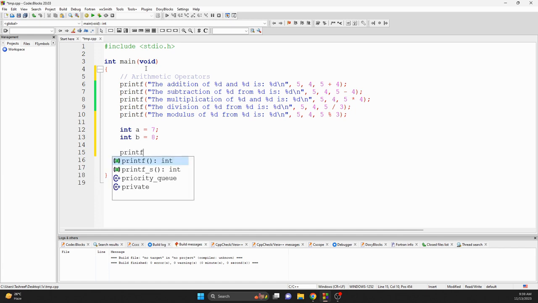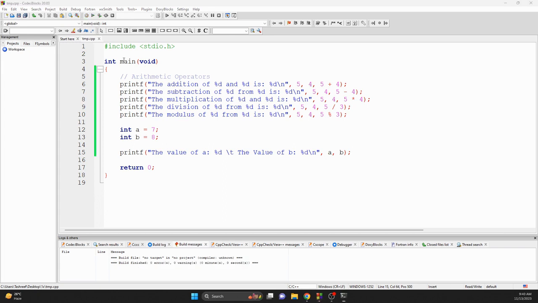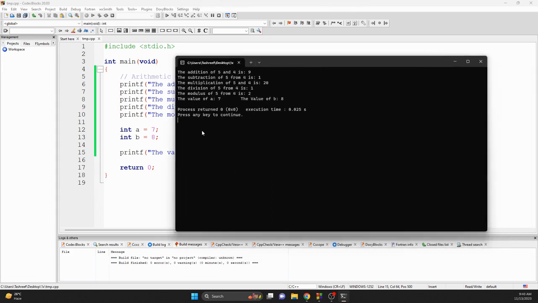So now if we print the values, the value of a %d tab, the value of b %d, then we give a new line, and if we provide the values of a and b and run it. Okay, a is provided 7 and b is given 8, so this is working actually.